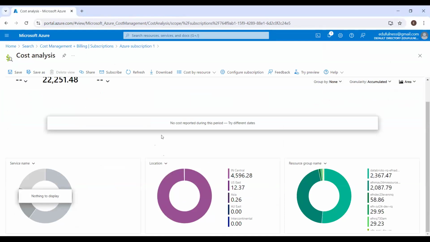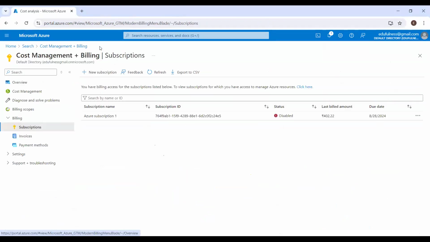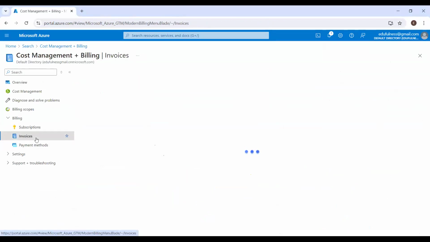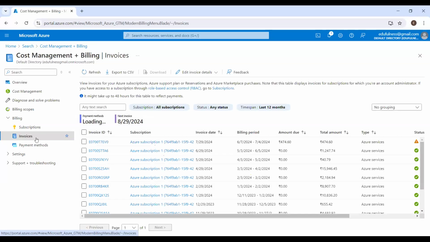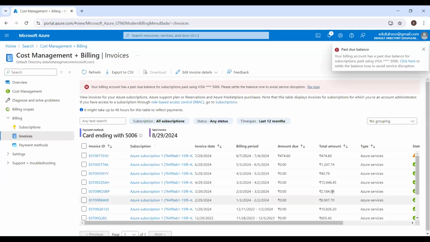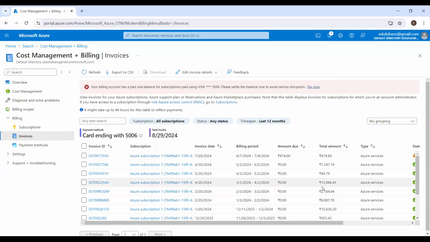For me, something happened in the last two days. Let me show you the invoices. You see my last billings. Earlier I had a large amount, but that billing was not from usage, not from using the services. But for one month I carefully observed and carefully used the Azure services, even while giving the trainings morning and evening, and I managed it within 40 rupees for one month. You can see it, using all the services.